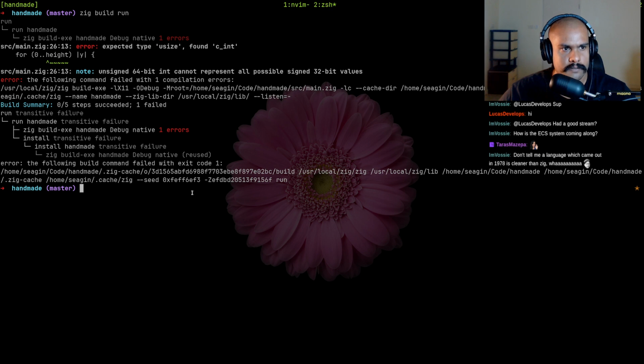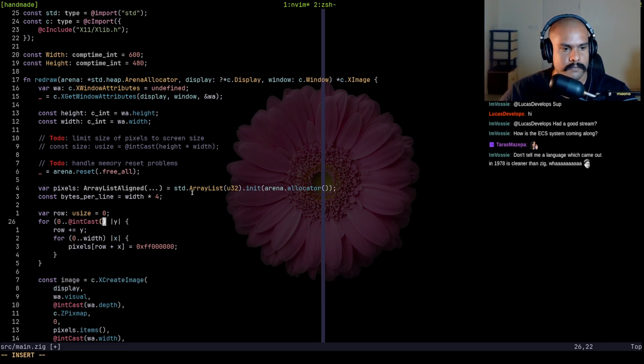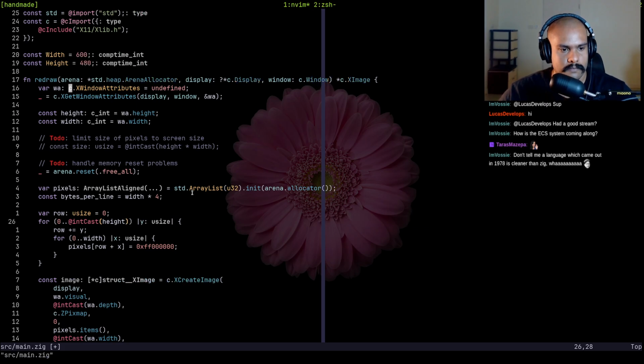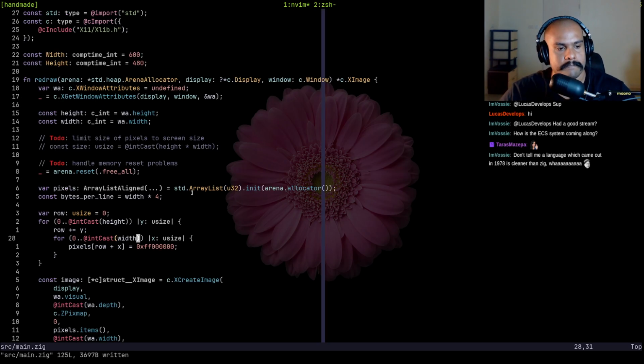Expected type usize, found something else. It's easy to fix. I guess it's going to be the same problem. Yeah. Yep.